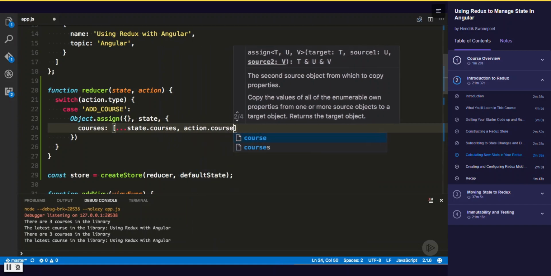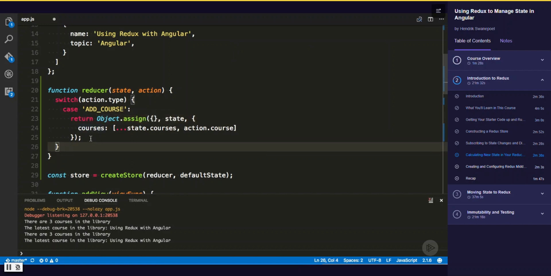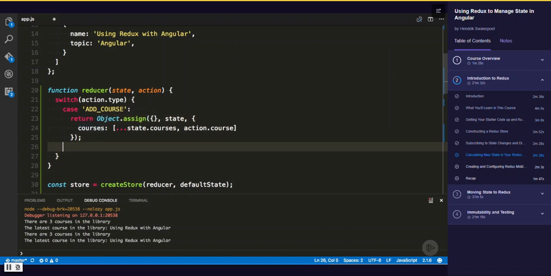See, this way you don't make any changes to the previous state. You're creating a new state object and changing only the bits that need to change. This is also good for memory, because even if your courses array contained thousands of records, all the references will stay intact. The new array just contains pointers to the same references with one new reference on the end. This is what we mean when we say Redux state is read-only, and that changes are made through pure functions.